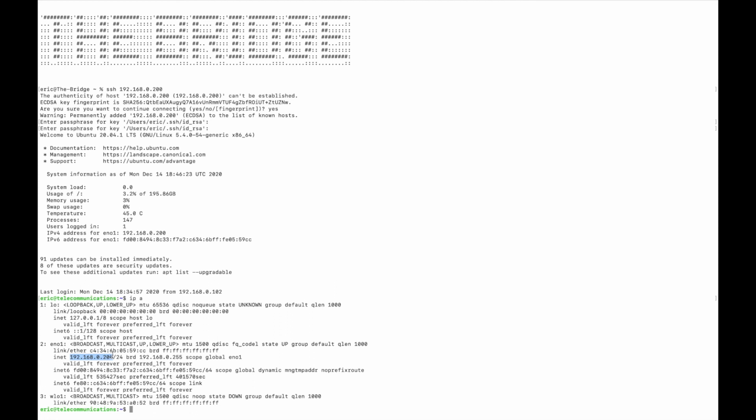Now, one thing to make clear, though, is that your internal addresses are different from your external addresses, and you can set a static IP address doing this for internal addresses, but not for your external one. That requires you to be in contact with your internet service provider. So this is for local machines only. This is the IP address for my local machine.